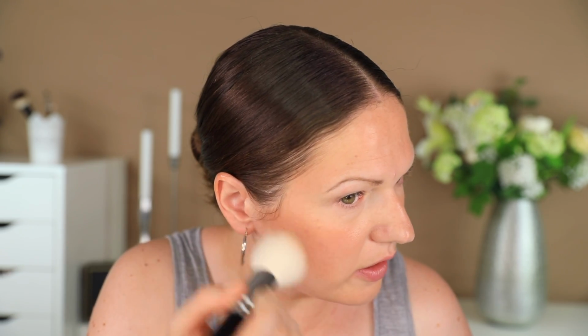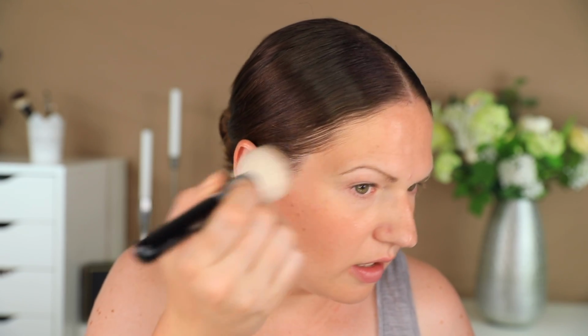You know what, I'm just gonna do maybe a tiny bit of this bronzer as well. This shade, which is In the Sun, I like how it's really, really fair. This is great for lighter skinned people. And I'm just gonna do a little bit there. This is so cool. This almost gives that look like I almost burned my face, which is usually how my face does look in the summer.